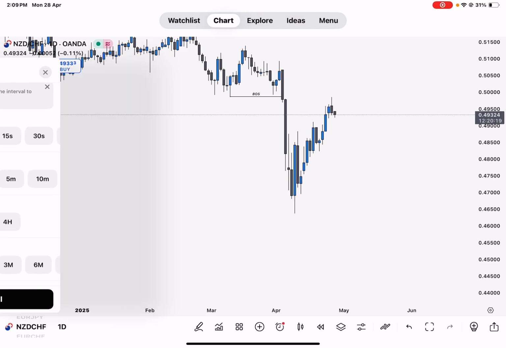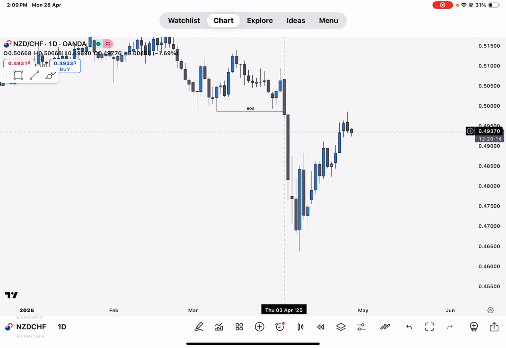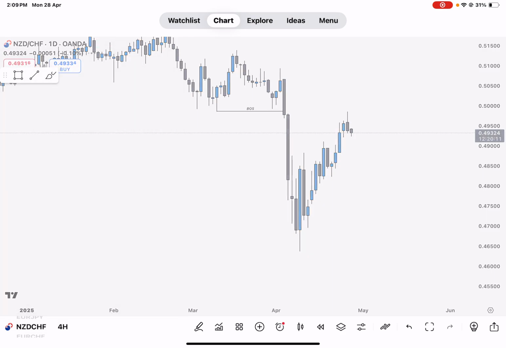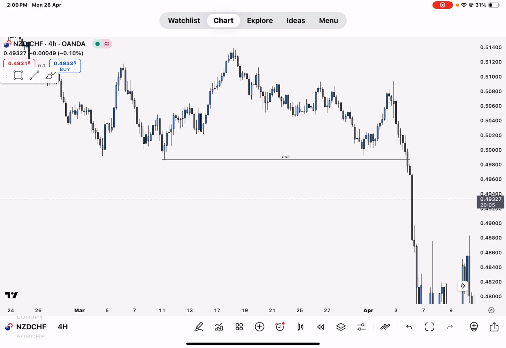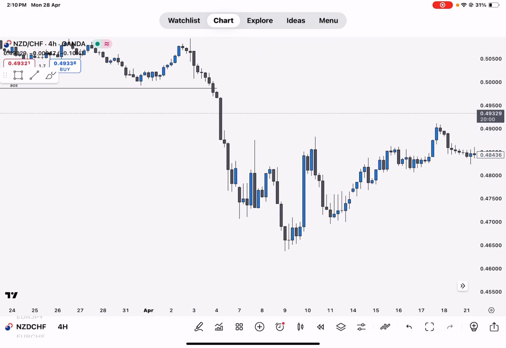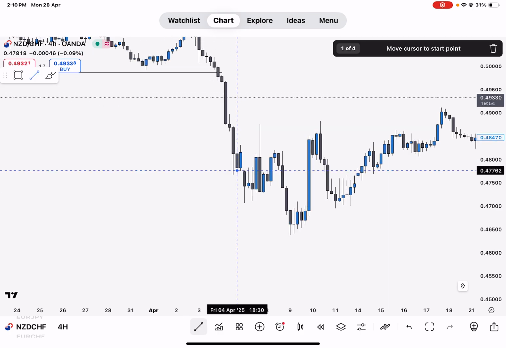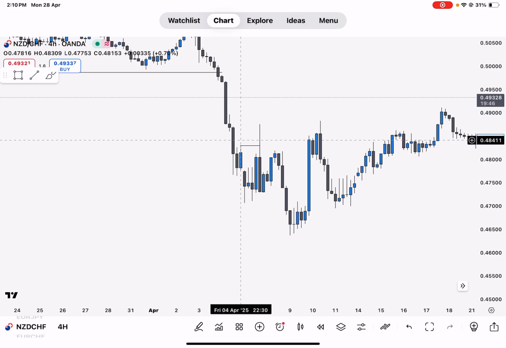On 4 hour, I can show you what trade I took. When price was in this drop, I was waiting for a retracement. I was waiting for price to give a signal of retracement. It was dropping so fast, so impulsively, it was breaking the low. So at this point price didn't break this low and closed above.